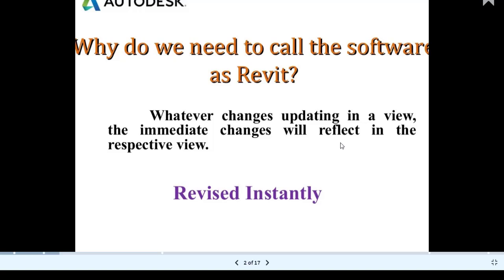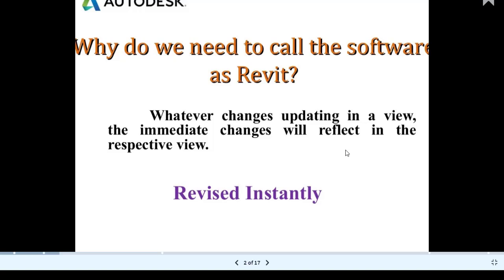We can call it Revit because there is an immediate reflection of changes for the respective user. If you see any building in AutoCAD and any building in Revit, there is a lot of difference between them. If we take any building in AutoCAD, it takes a lot of time.